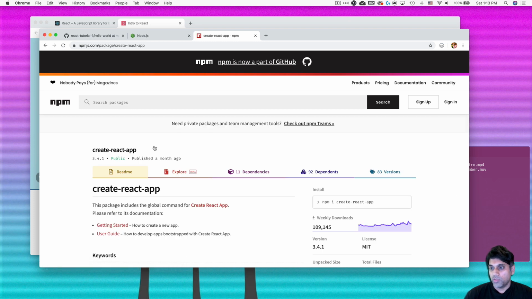I would recommend you use this particular command just because this makes your life a lot easier, especially if you just want to learn how React works. If you have to do a lot of JavaScript tooling using tool chains like Webpack or Gulp or Broccoli or something else, it just kind of makes the whole process of web development not fun, right? I talked about that in the beginning video.